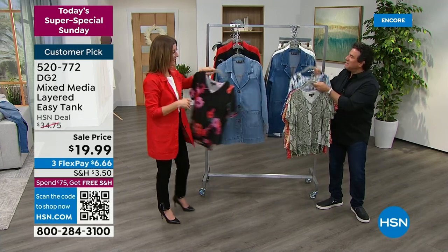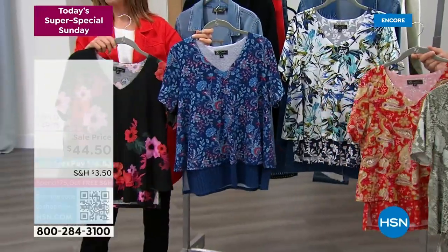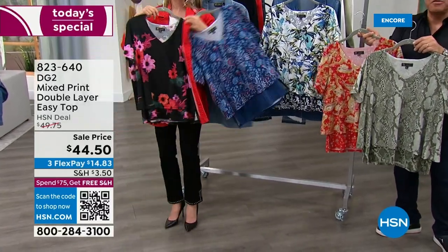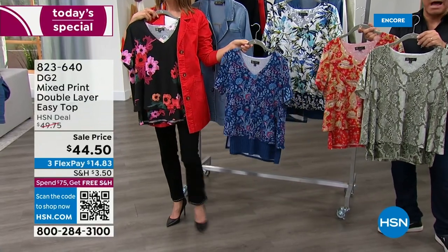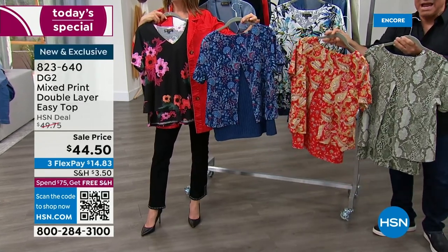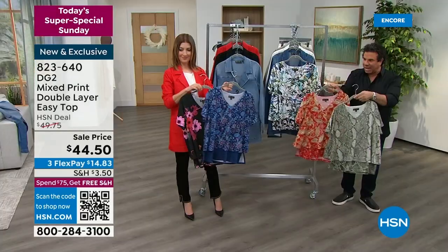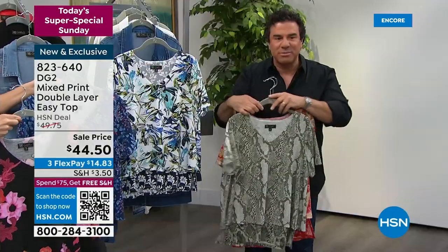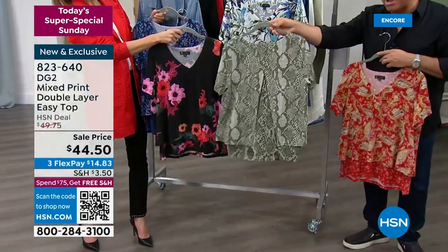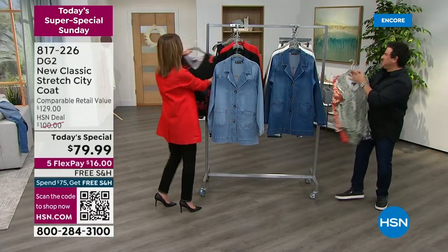Sam has another great little layering top — these are new today, designed to go back to the today's special. There's a color that plays back to every single jacket. Starting with Sarah in that black floral — you're going to see in the front it's all done in a knit, in the style of the easy top but with a V-neck and short sleeve. On the back we've done an envelope silhouette that opens up to reveal a second print underneath, slightly different than the print in the overlay. If you're picking up the black or the Python, these are the most subtle in contrast. We have a color to match all of our today's special just to help you out.